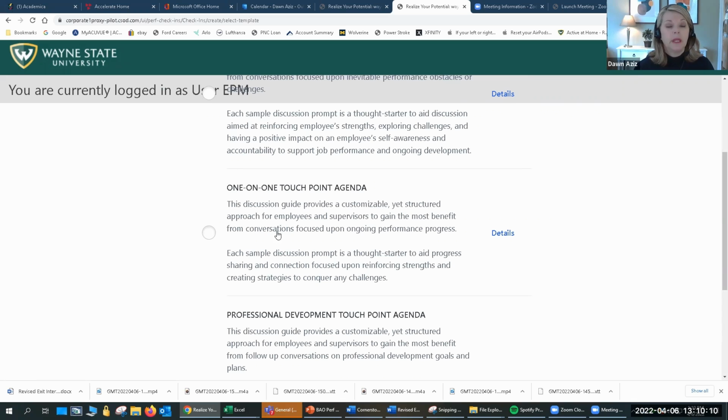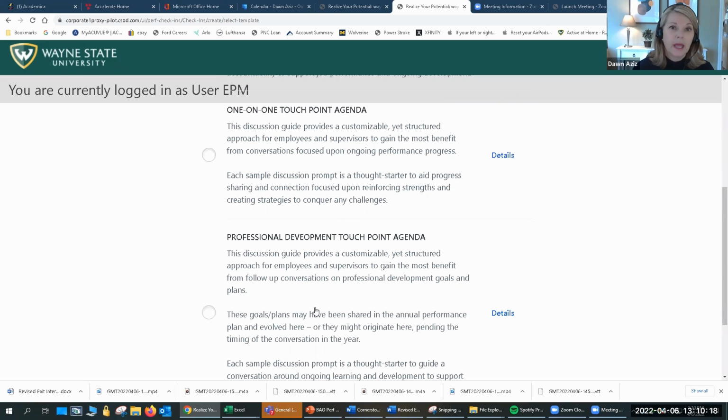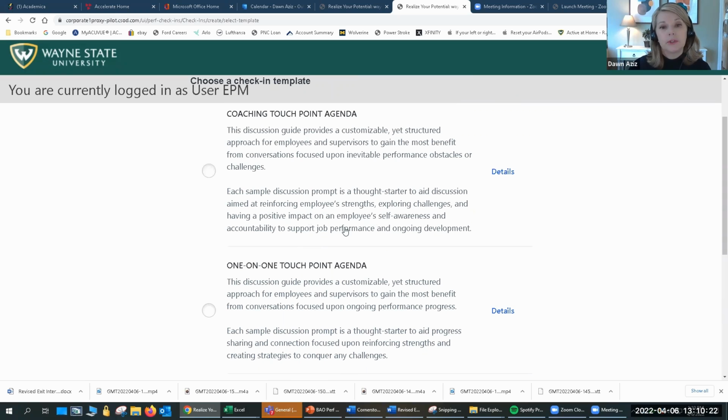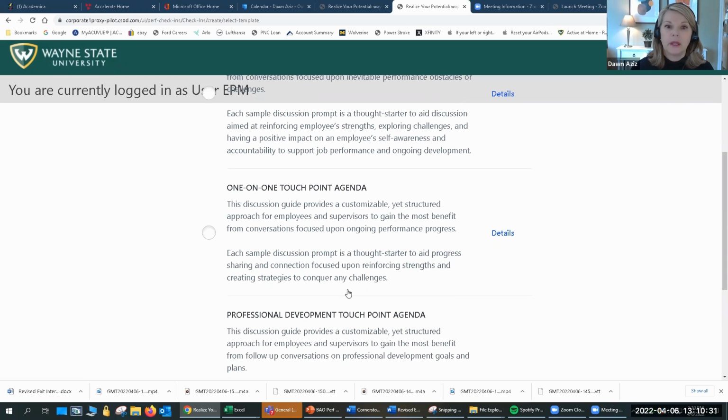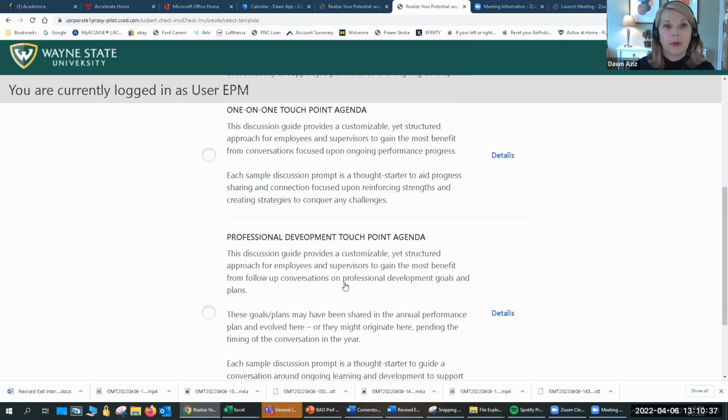You're going to be picking either a regular one-on-one conversation, because we always have regular touch points, or one that focuses on professional development. The third option is really for leaders to use, I'm sure not in your case, where they're talking with staff about times when things aren't achieved as hoped, and an opportunity to troubleshoot and offer support. Let's take a look at the two that you might be working with.